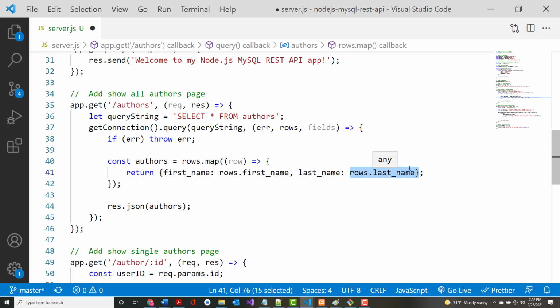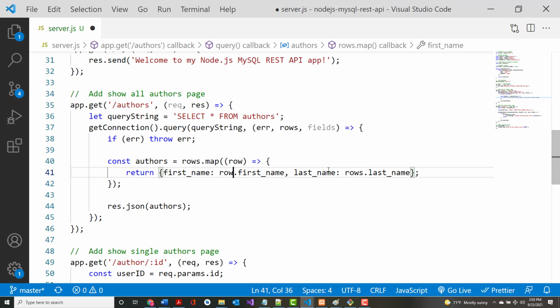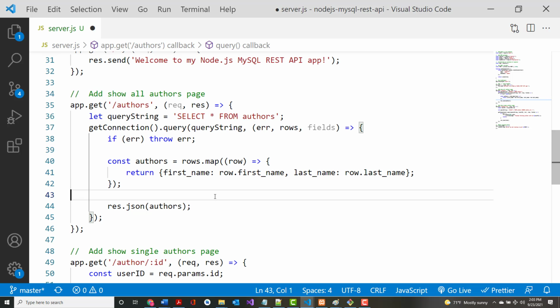Again, we are leaving out the ID. If we left it the way it was, rows, it would still return the ID. That would kind of defeat the purpose of what we're trying to do here. All right? So I think we're going to come up with an error there because we're calling it row on line 40, and on line 41, we're calling it rows. And you are correct. These should both be row. Thank you. Would have found it, but you're right. All right, make sure those are both row.